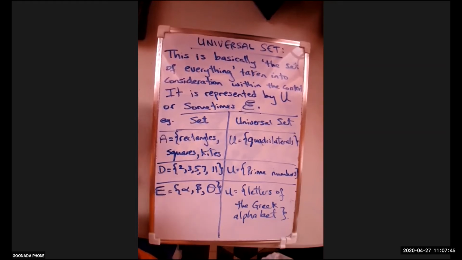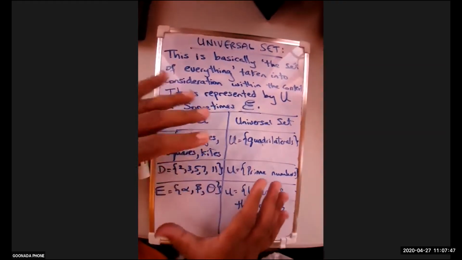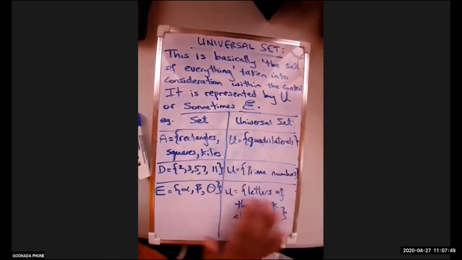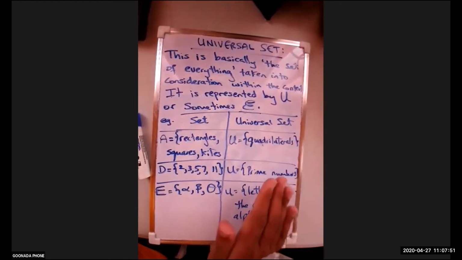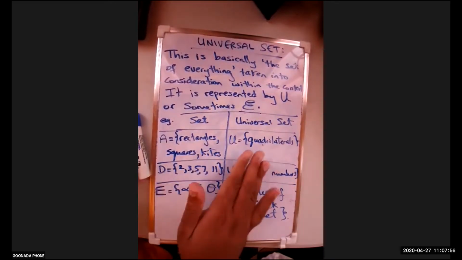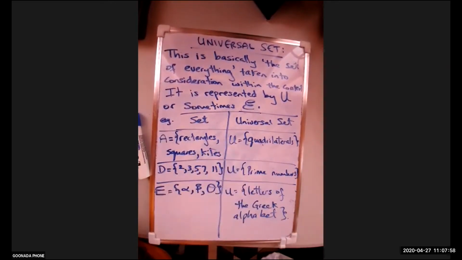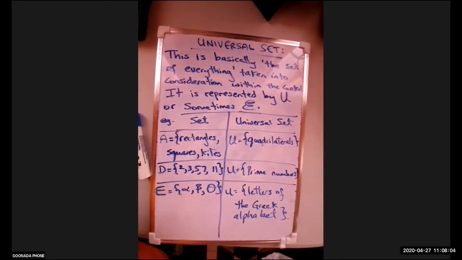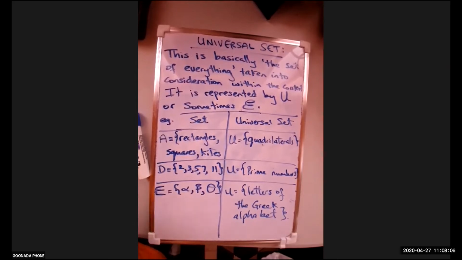So the universal set is the bigger set, right? This is the general set, and from this general set we have subsets, which is a set within a set, and we have rectangles. So for example, let me use a better example. Let's say we had 3 sets of Form 5 classes at CTS College, 5A, 5B, and 5C.